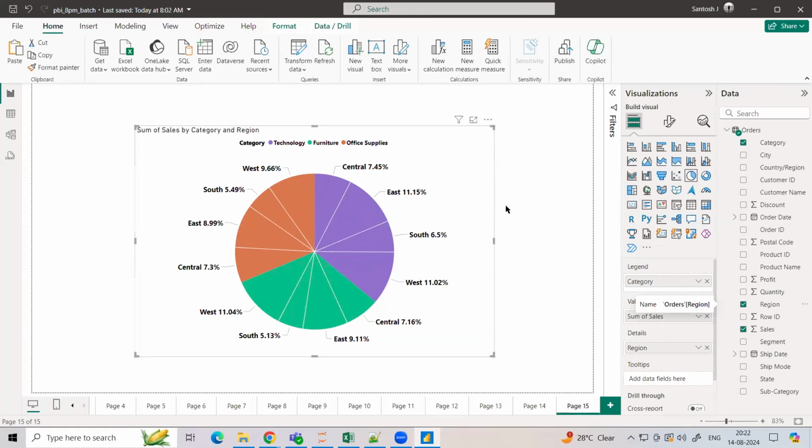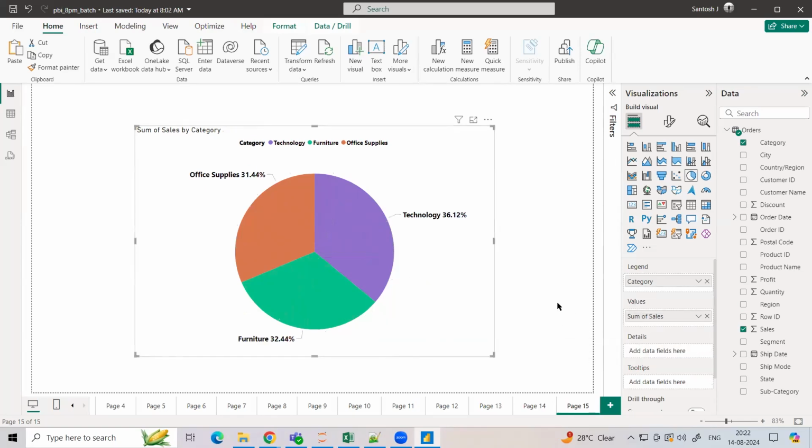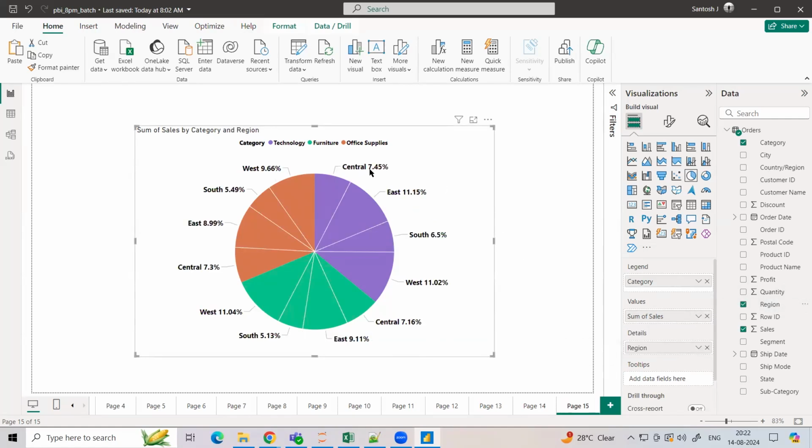Are you all with me? Now, when I went and asked Power BI, boss, if you don't add this, this is the perfect chart. But if you add this, this is also perfect. It is telling me how much percentage with respect to overall, perfect. But is there any way where I can calculate how much Central is contributing within technology, how much East, how much South is contributing within technology? In case I want that from Power BI, do you have an answer?